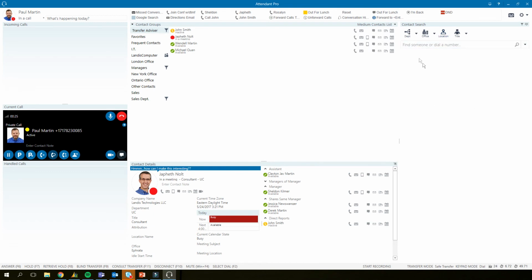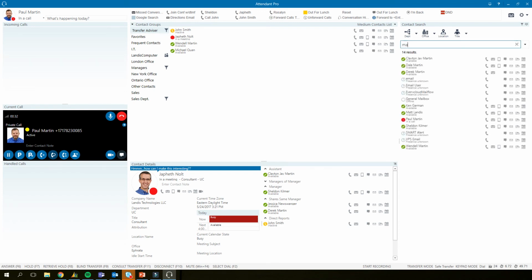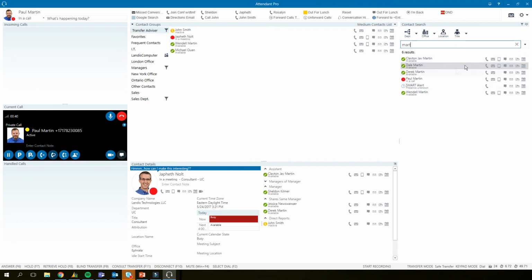All right, and then moving on to contact search. This is fairly straightforward. I can simply type in someone's name and the search results will populate instantly, and obviously it will narrow down as I type. Looking at my search results, I can complete a one-click transfer. I have all those one-click transfer options for my search results just the way I would my contact groups over here. So it's almost just as fast to search for someone you're looking for, and you can find them very quickly.